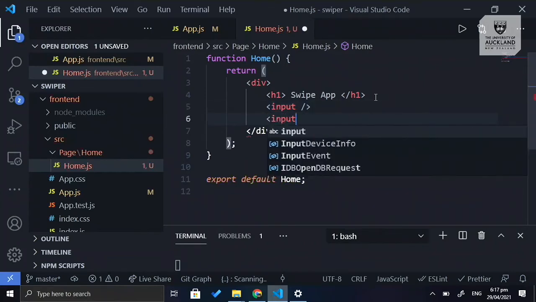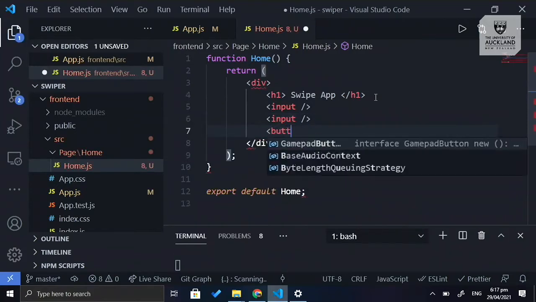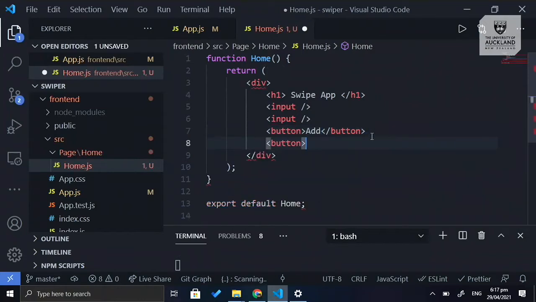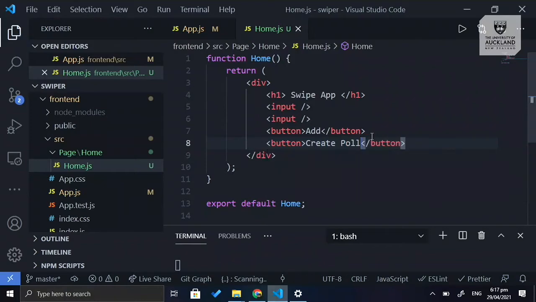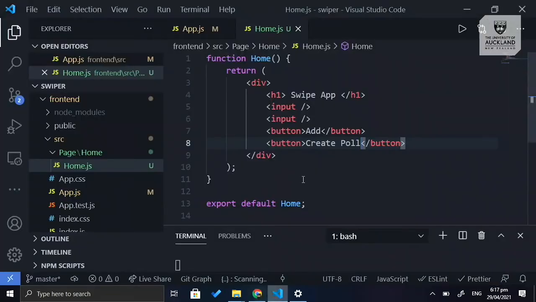Another input box, where the user is going to input the option. A button, which just says add. And another button, which says, I believe it was create poll. Sweet. And then we go back, everything shows up.